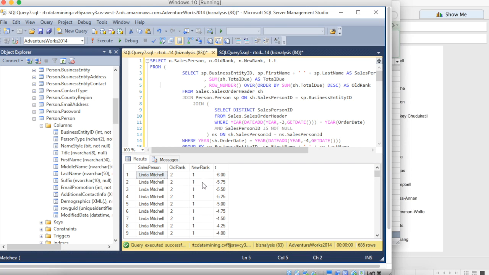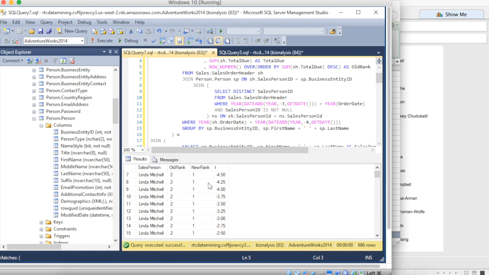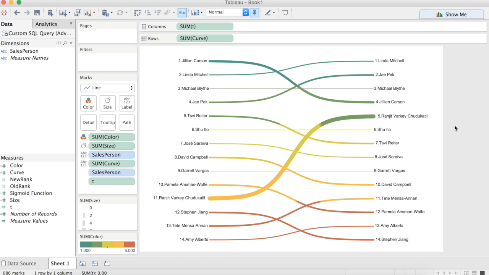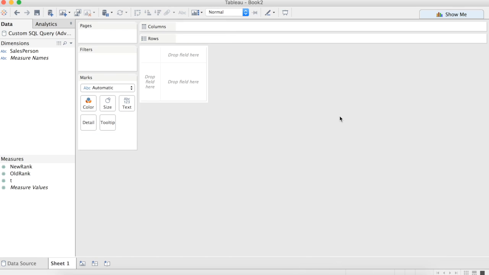686. So Linda is repeated 49 times. Jay is repeated 49 times. So we're good to go. This is our SQL. This is our data source. It's completely dynamic. As the years tick over, this will change. The T's there, set it and forget it. So that's step 3. Step 4 is to actually build the viz.